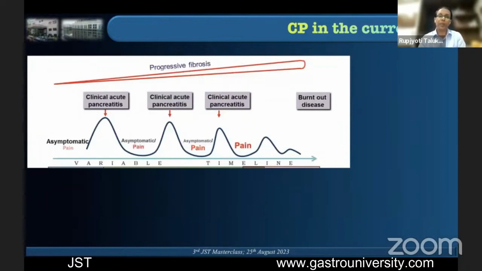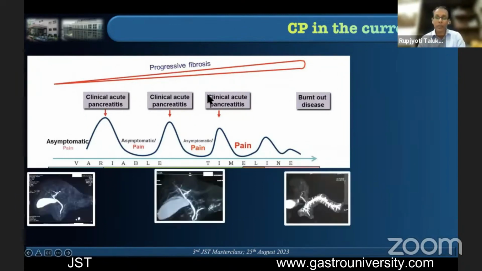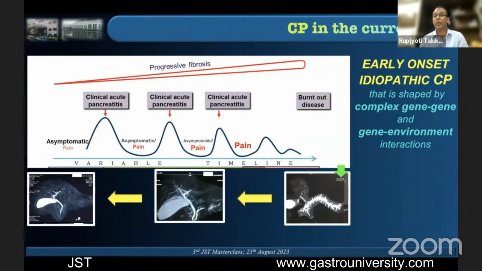So probably the disease natural history has been the same, and the same natural history is seen in patients from the West also. So it is likely that what we used to call tropical chronic pancreatitis patients were seen at the end of the spectrum because of the lack of advanced infrastructure in diagnostics, and people not exposed to healthcare facilities, or people not going for healthcare. But now the pendulum has swung towards a milder side, and therefore we get the disease that we see, which we can aptly call early onset idiopathic chronic pancreatitis.